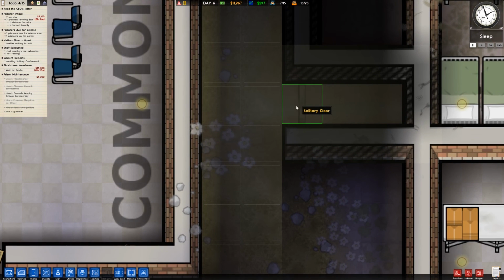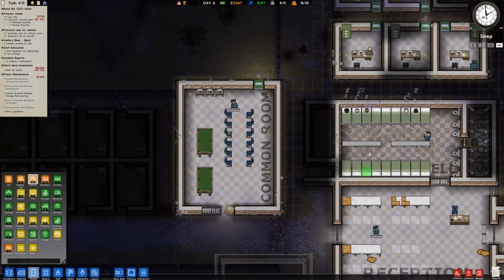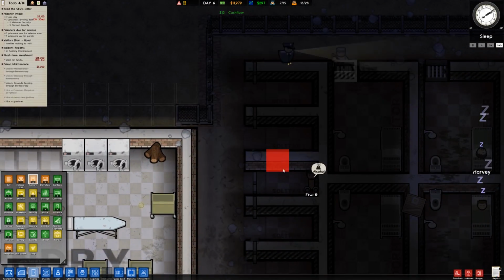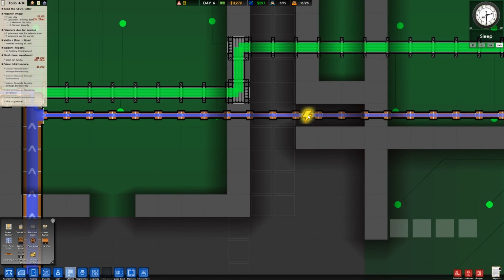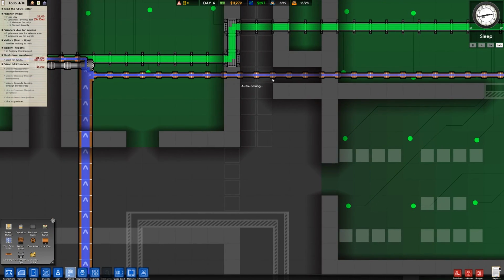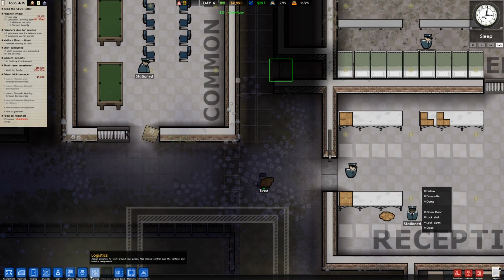Is there any... Huh? This solitary door has no power. That doesn't make any sense. You know what though? This isn't a solitary cell. I don't think I made this a solitary cell. I never did. There it is. It's solitary now. Did I forget to do that on anything else? No, I made those all solitary. These don't need power. How come it's saying that this one needs power? Maybe there's a light there or something. I don't know. Even if it did need power... Nah, what is this? I don't know. There's no reason for that to need power.